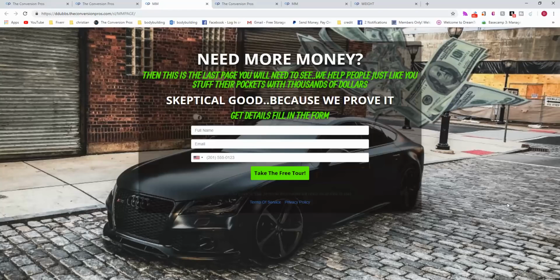That means, man, this looks shady. I don't know if this works, you know. But you know what? Because I said that, they're definitely going to fill out the form, because I just took that away. I'm making them think, well, I don't need you. You need me. So go ahead, think about being skeptical. You don't have to fill out this form. Go away, I don't need you. It's that positioning I'm doing right there, because we prove it. Well, I am skeptical, but if they're going to prove it, then I'm willing to see what's on the other side of this door. I need to fill in this form. You see what I did there?